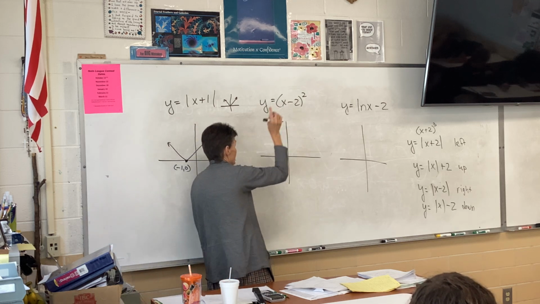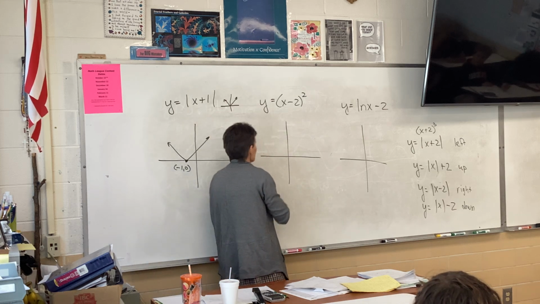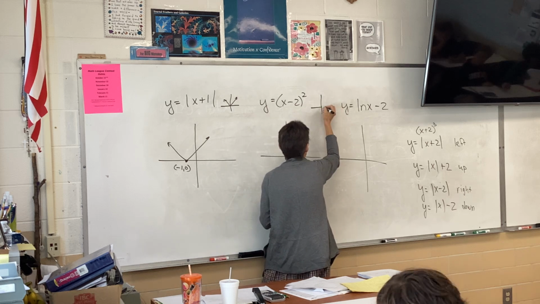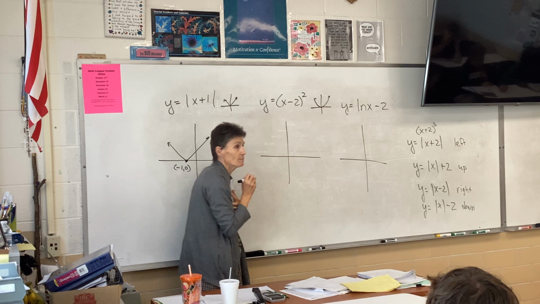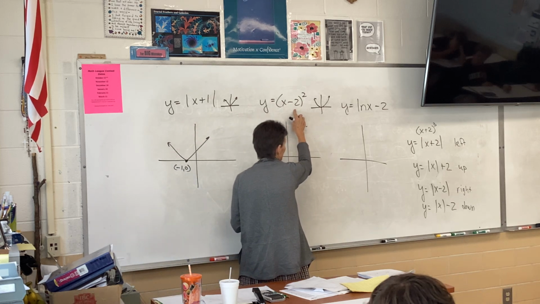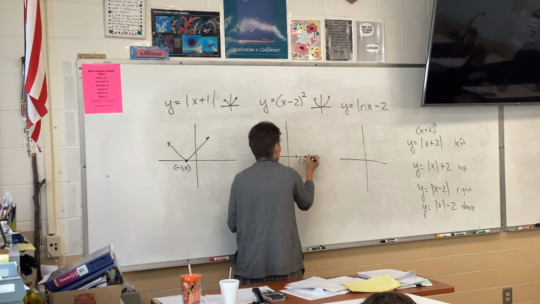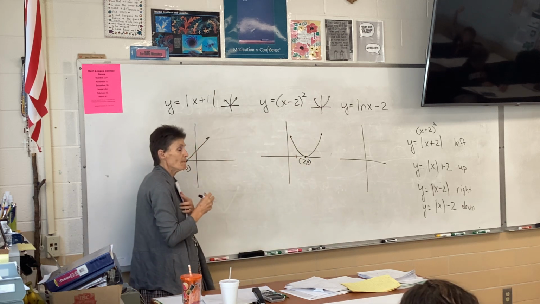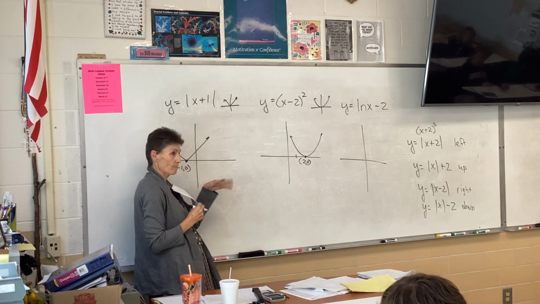This is not a V. This isn't a swoosh either. This is a parabola. U, yeah, parabola. And normally it comes out from the origin, but this one has been moved right 2. Very good. You guys do remember. I'll tell your teachers, they'll be so pleased. Make sure you label that new vertex, wherever it is.